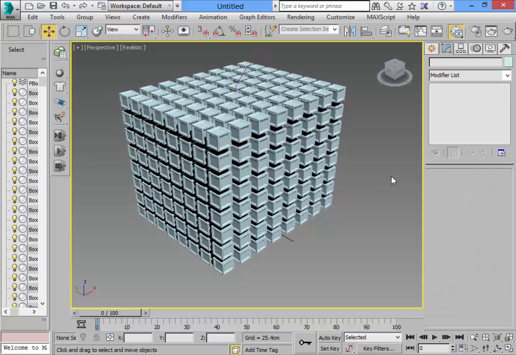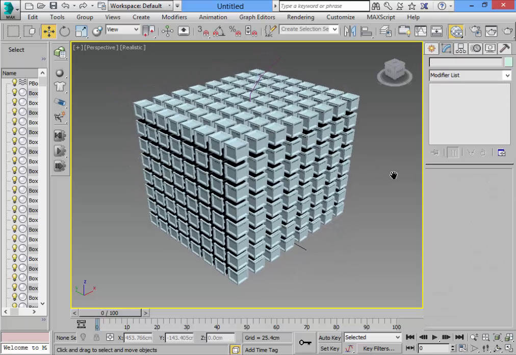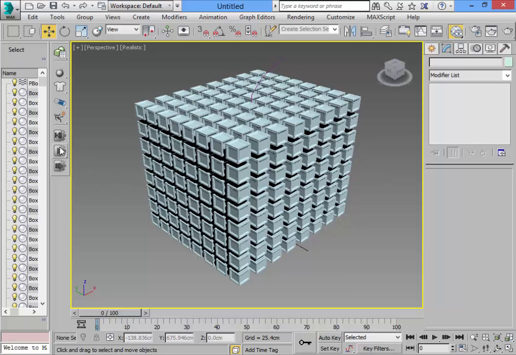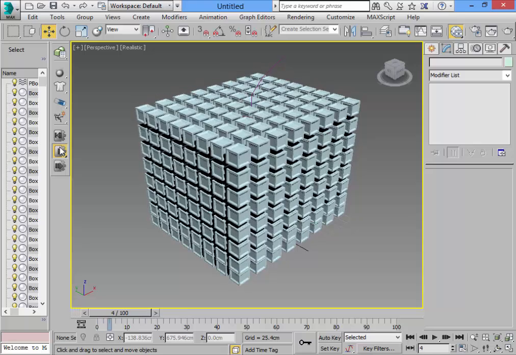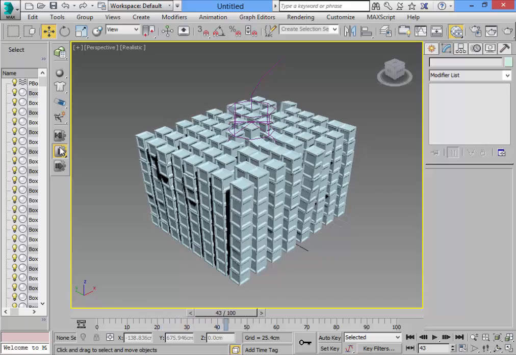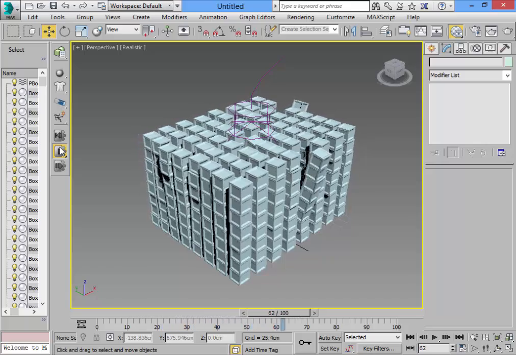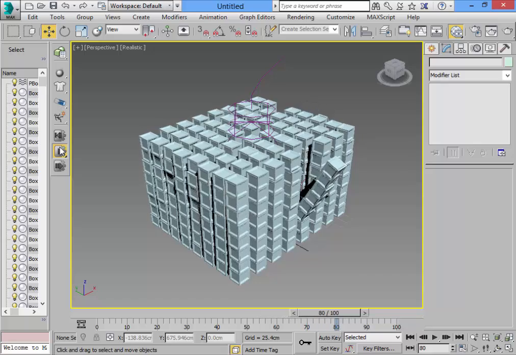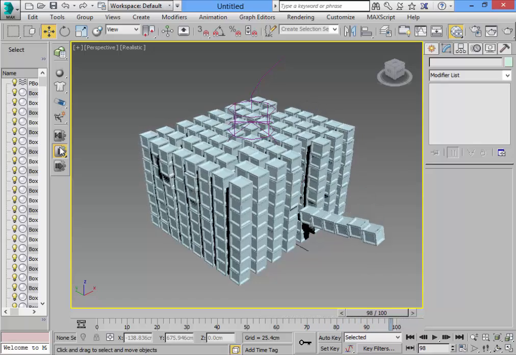Let me just get out from that window. Let me just play the animation one more time. And let's see what will happen when the frame comes to the 30th frame. Play. Okay, it's falling down. When they come to 30, okay, it blasted, but not so strong. So we need to change some features of the blast.